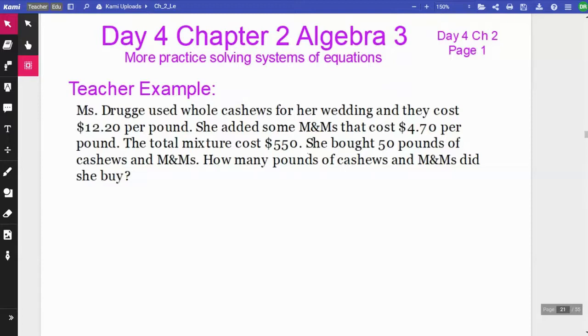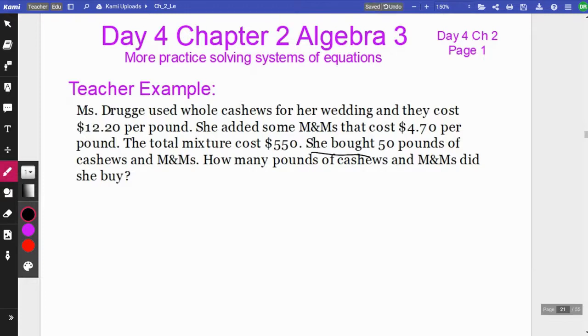So this can kind of be confusing, but right now, we know that she has some cashews and some M&Ms. We know the cost of a pound of cashews and a pound of M&Ms. We know that 1 pound each, if I added them together, is not going to total $5.50. 2 pounds each is not going to total $5.50. So the numbers that I changed was the amount of pounds. So that's going to kind of tell us what our variable is going to be. But we can keep reading and figure that out as well.